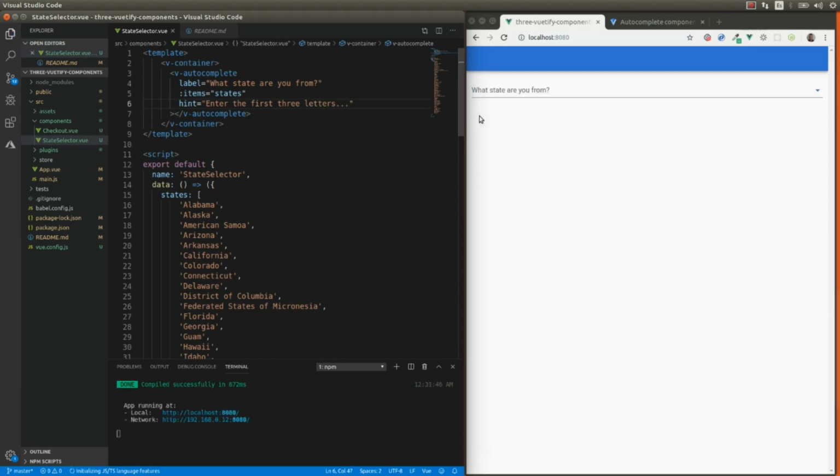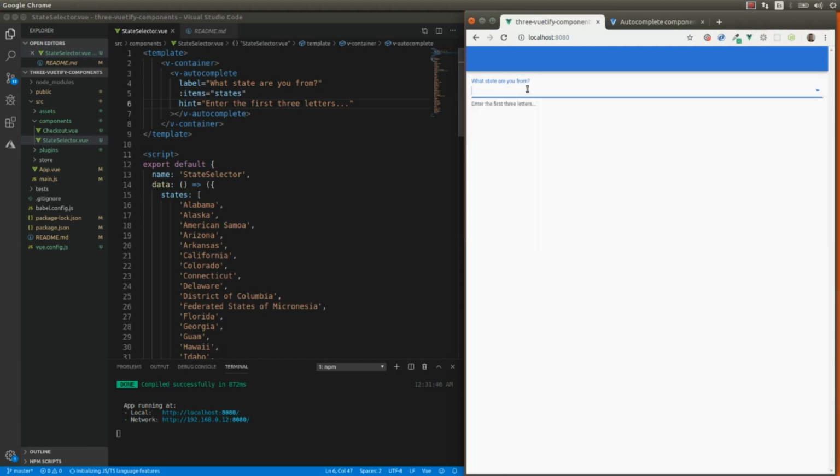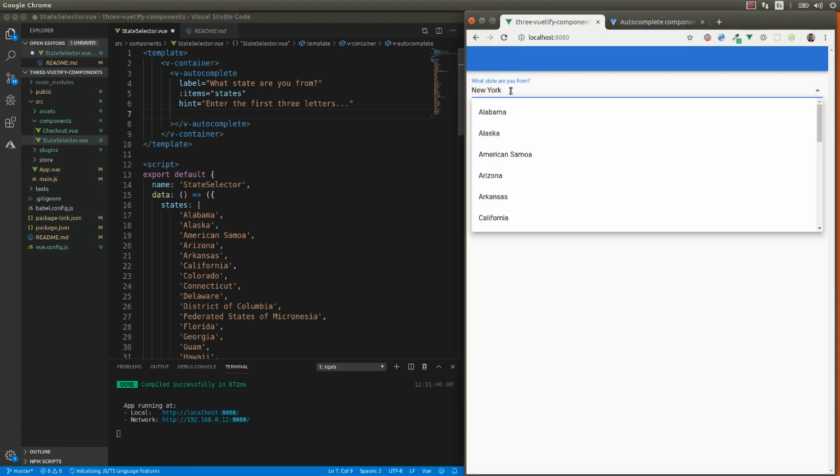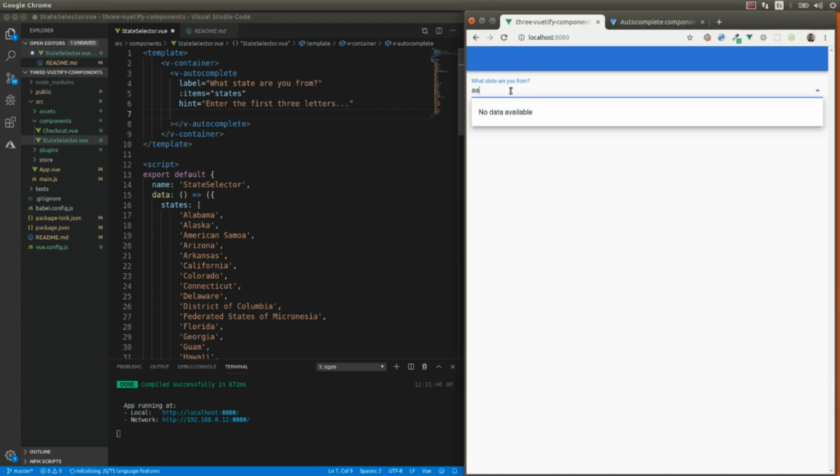We save, and now here at the bottom we can see the hint, enter the first 3 letters. New York, for example.